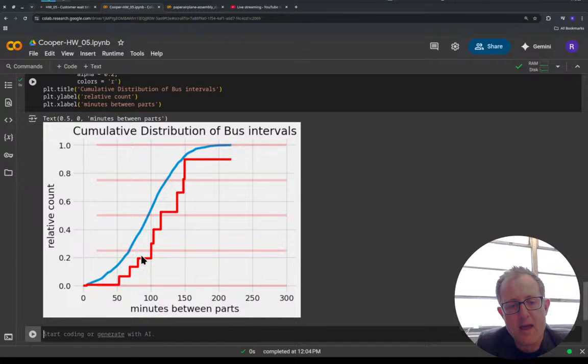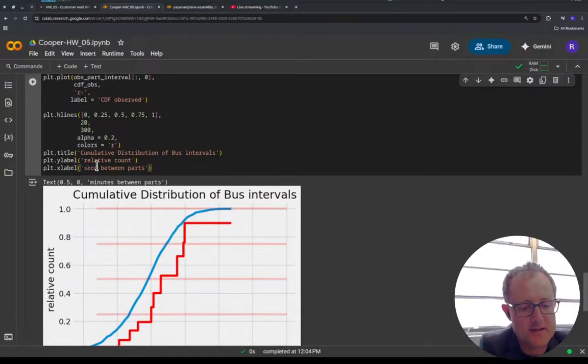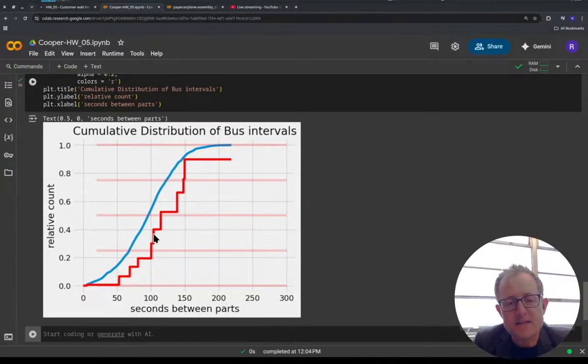Now I'm seeing that because I don't have as many short times, it's a little closer. Like if I had said that it will be 100 seconds, again, let's change that to seconds. If I had said 100 seconds, it's not too far off. It's more like 120 seconds. So here it would make more sense to tell people, hey, it'll be 2.5 minutes in between. When you show up, it'll be about 2.5 minutes till your part's ready, and that's a better indicator for at least half of our customers that are coming in.